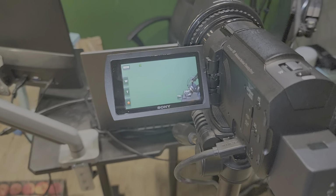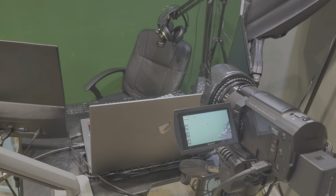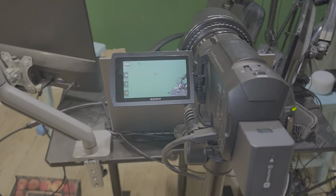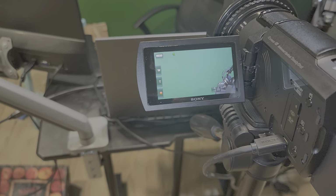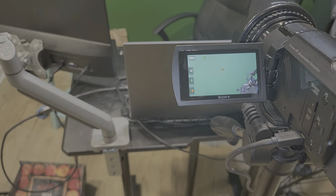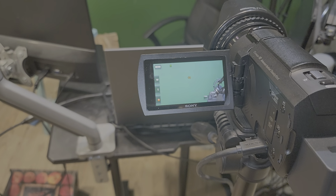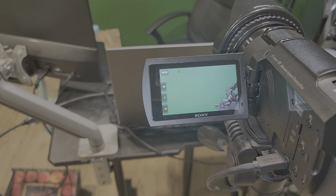For people like myself, I bought this camera for my studio, as you can see, so I can do my YouTube show and talk about all the things that I talk on the Strategic Guy show. But for somebody who's doing outside photography, who's using this for weddings and birthdays and family events and adventures, that might be an issue. You might want to spring for the AX43A, which is currently going on sale or used on Amazon between $700 and $800.